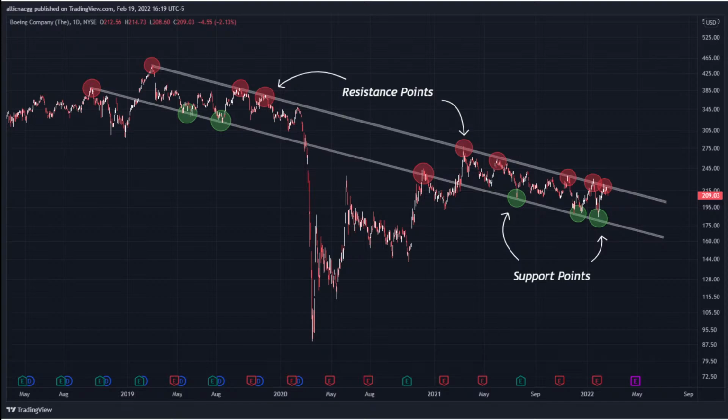And just so you guys have an idea of how I would play it, and I'm curious to see if you would play it differently, Austin: when we get to a red area here, one of Austin's red highlighted circles, I would look for a rejection of this zone, confirming that it is still acting as resistance. That would be my entry. My exit would be on the break if we did break out. Again, I'm looking at a sell situation here.